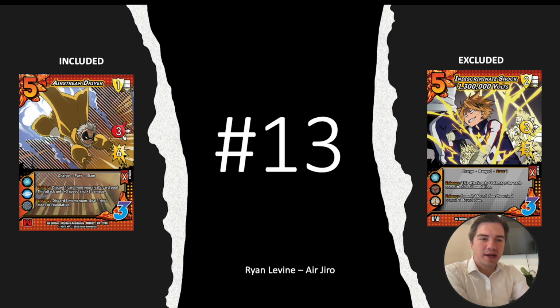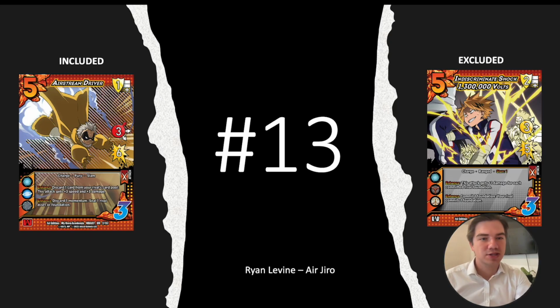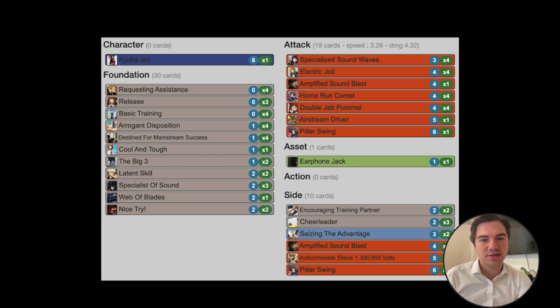And now we have Ryan on Air Juro. Air Juro's been a pretty solved list, I feel like, for a long time. Most of the cards are set 1 and set 2 cards. What it really comes down to for these Air Juro lists is which attacks are you playing and which attacks are you leaving out. So most Juro lists are running Indiscriminate Shock, but here we see Ryan is not running Indiscriminate Shock, and he's also only got like 1 copy of Amplified Sound Blast. He's not running Instant Explosive Release, and there's one more.